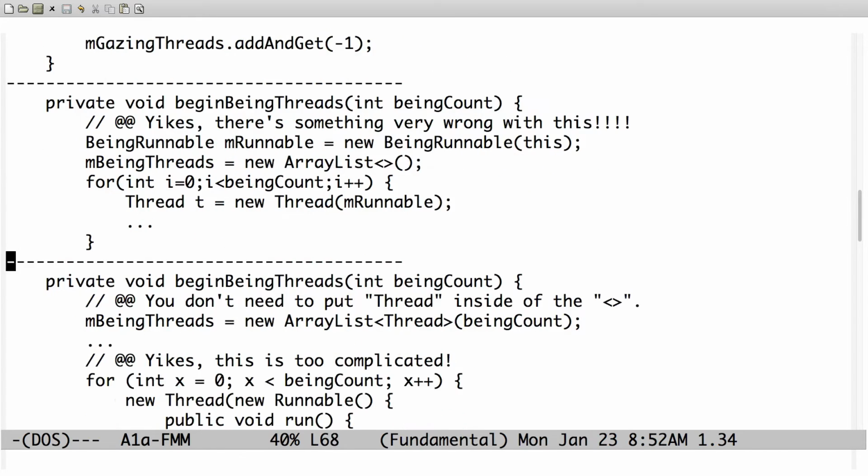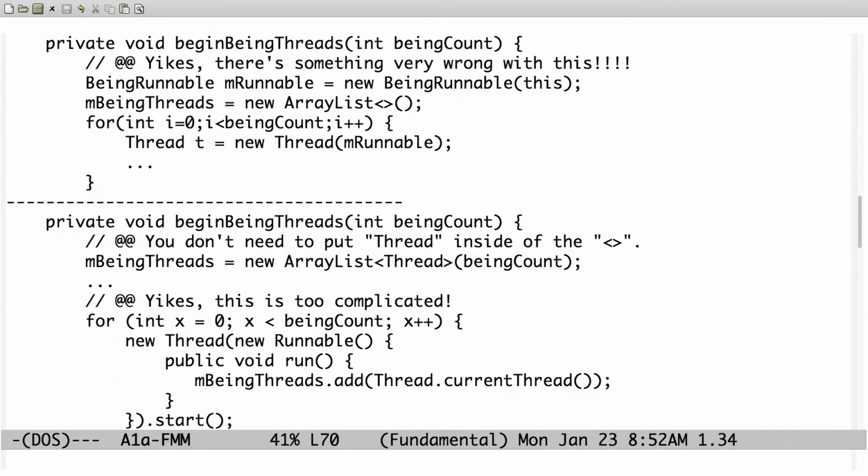All right, now we're getting into lots of fun problems with beings as threads. A lot of problems in here. So let's see. Oh, yes. What's wrong with this code? We're creating the runnable one time, and then we're passing that runnable into all the threads. But of course, if you look at what the runnable is supposed to do, it's supposed to keep a separate set of variables and loops for each of the beings. And we're only making one of these things, so they're going to be shared. And God knows what that's going to do, but it's going to be really weird.